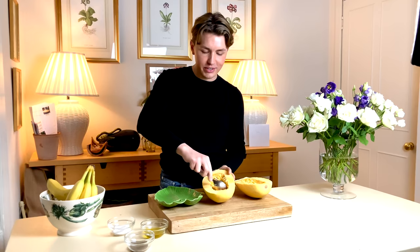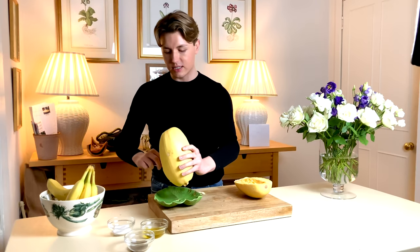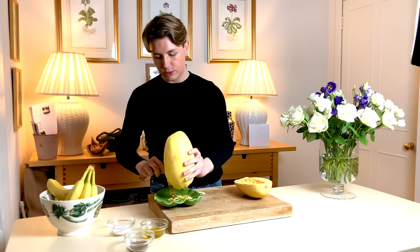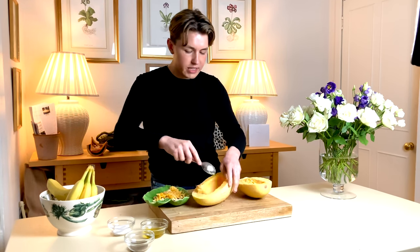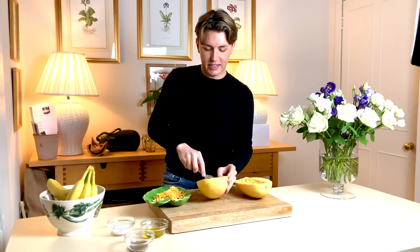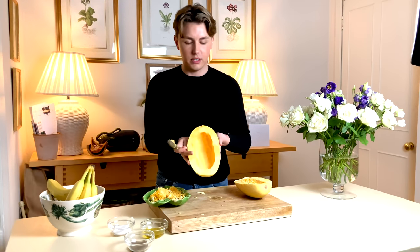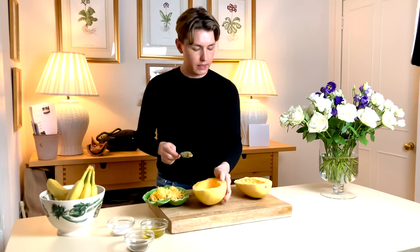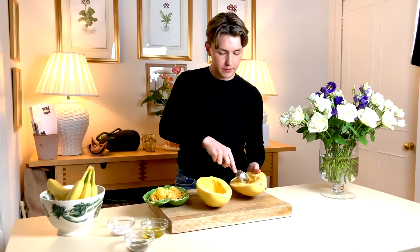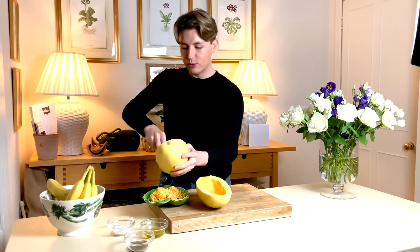I'm just gonna quickly remove all of the seeds and the inside of the squash. So it's very much like when you have to remove the middle of a pumpkin, but a lot easier. So there we go, that's done, that's ready. And the same again with this. Just give it a hard scrape, get all of that out.